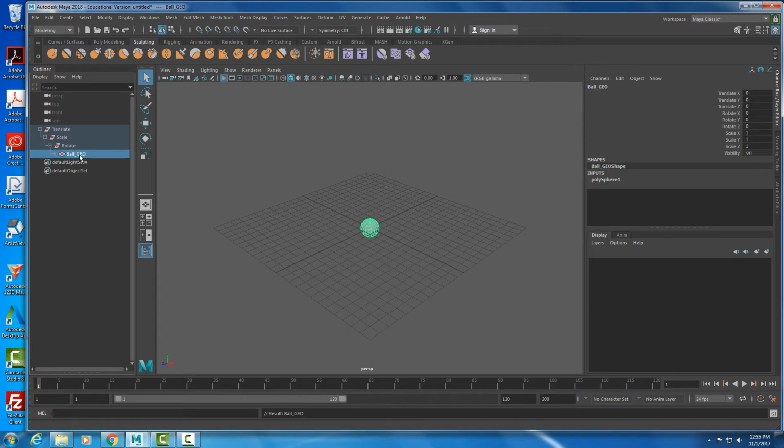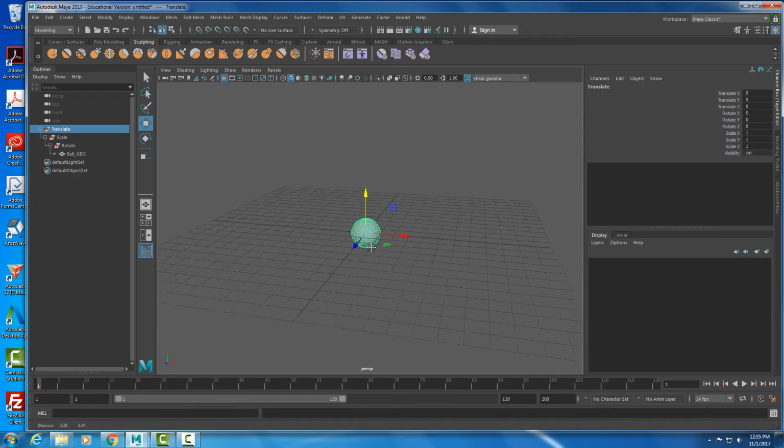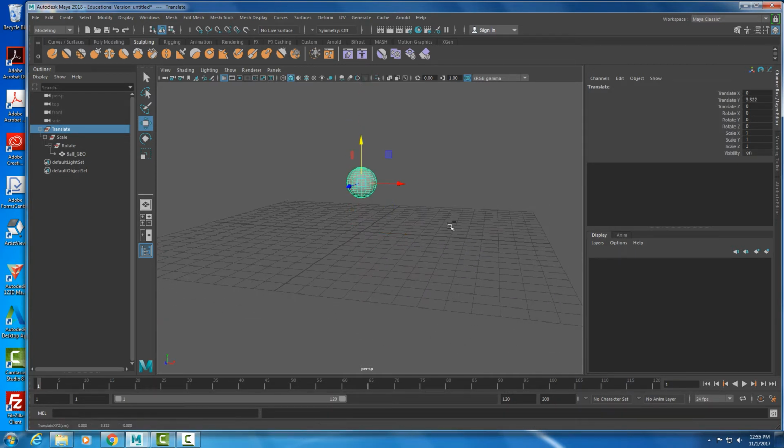Again, just to recap, the first one's translate, the second one's scale, the third one's rotate, and the last one here at the bottom is ball geo. So that's mostly our rig. We just have a few things left to clean up. This first option here is our translation, and this is what will dictate the movement of our ball. We're going to have an up and down, and then a forwards motion for our ball bounce, and that's all going to come from this group node.